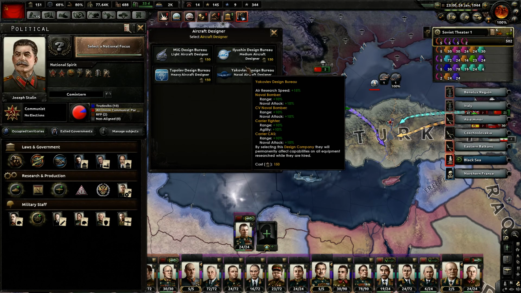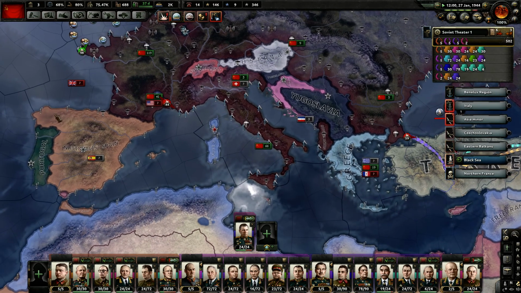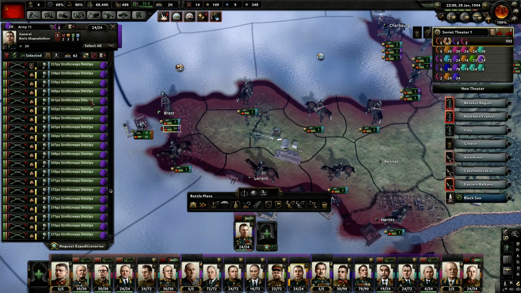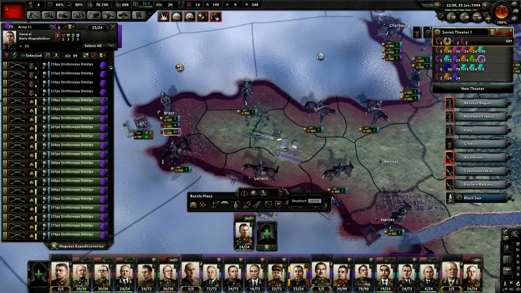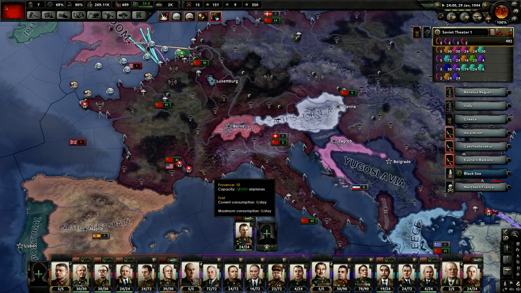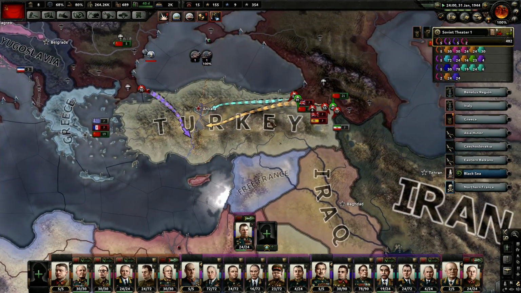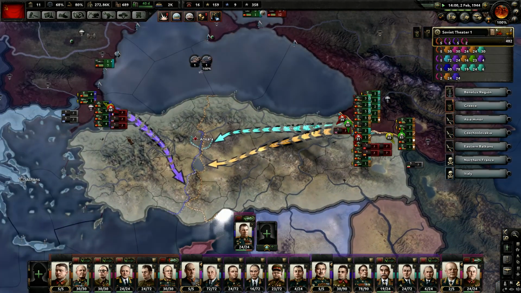Let's get a light aircraft designer, and then we can start upgrading our aircraft. Oh, I shouldn't have done that, because I need more manpower. Damn it. Alright, we'll take some more manpower over here, though, I guess. Oh, wow, that gave us a lot. Oh, I'm kicking myself. I always do that, too.